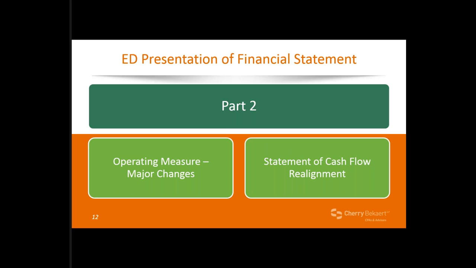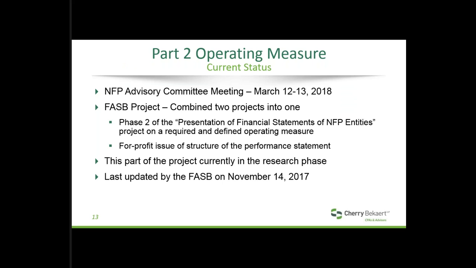Great. So we've spent a lot of time in prior webinars and with our clients or prospects going through the ASU 2016-14 piece of it, which is what Lucy was talking about as part one. So it's great that we're now also spending some time ensuring that everyone understands part two of this exposure draft, which, as she said, is focusing on the operating measures and the statement of cash flow. So going in, do you mind giving us a little more detail regarding the operating measure?